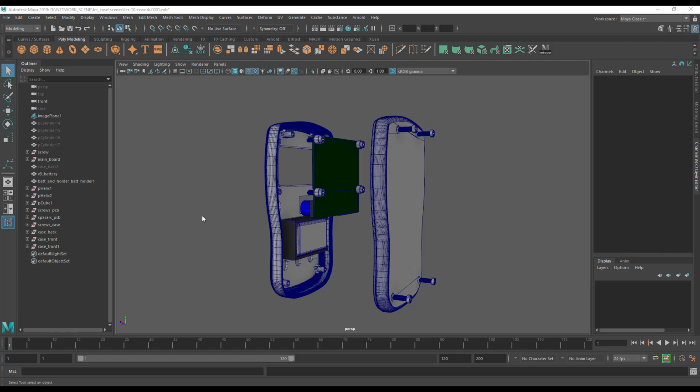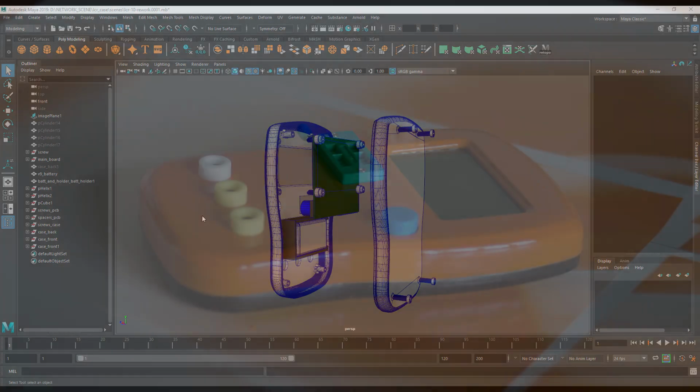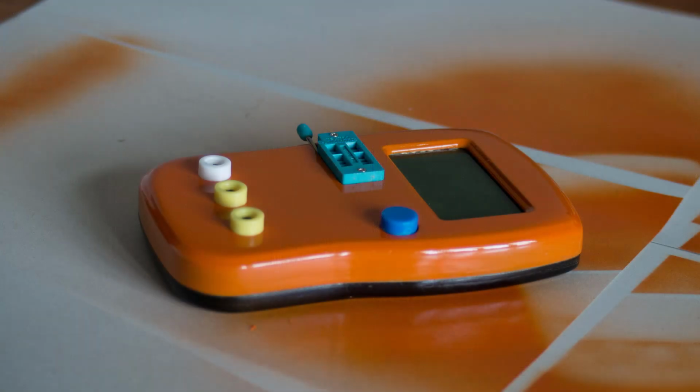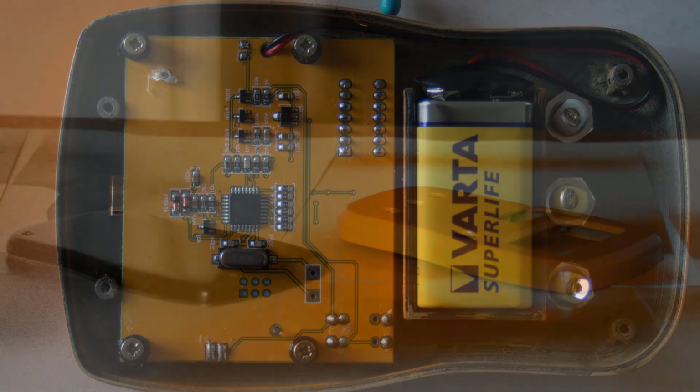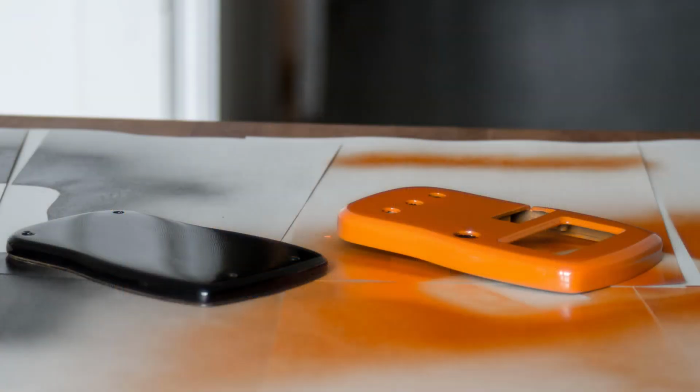In this tutorial we're going to look at something a little different. We're going to look at 3D printing within Maya, and more specifically in this case technical 3D printing, which will require a very high degree of accuracy. Now this sort of modelling is a little different from the sort we do for the entertainment industry. It's a little less focused on surface topology and a little more focused on accuracy.